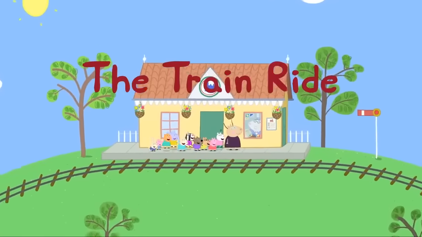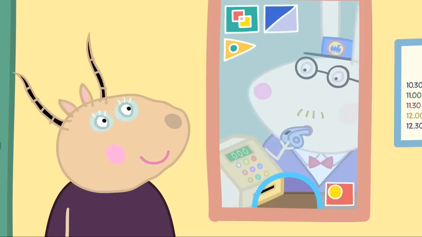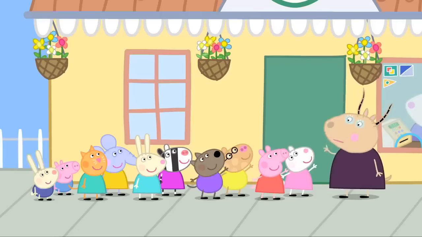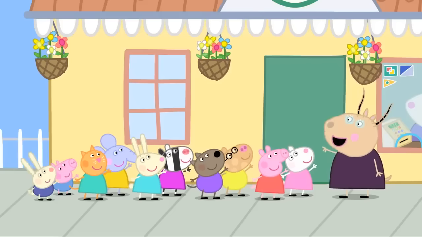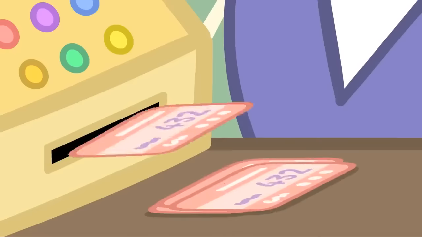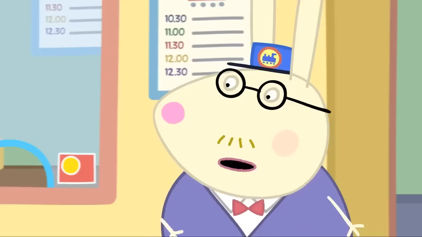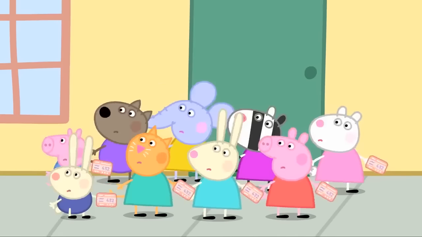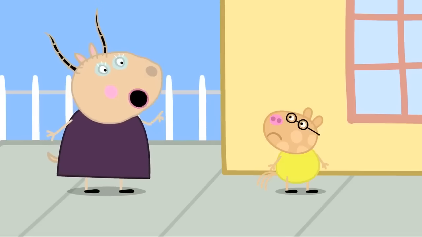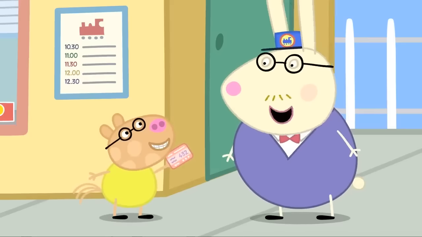The train ride. Today, Peppa and her friends are going on a train ride. Mr. Rabbit is the station master. How many tickets? 1, 2, 3, 4, 5, 6, 7, 8, 9, 10. 10 child tickets and 1 teacher ticket, please. Now, children, do not lose these tickets. Can I see your tickets, please? I've lost my tickets. Oh, dear Pedro, you must be more careful. There's your ticket. Oh, try not to lose it again.